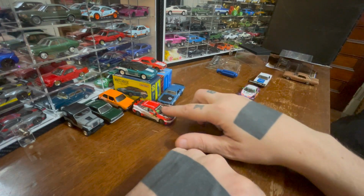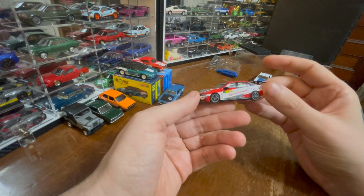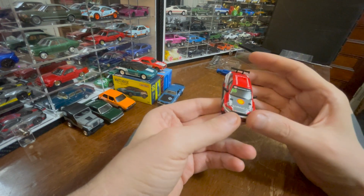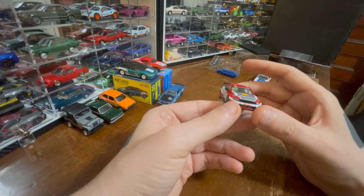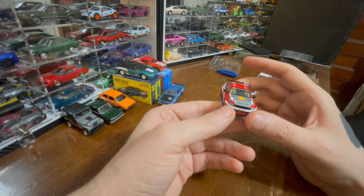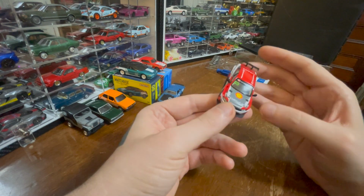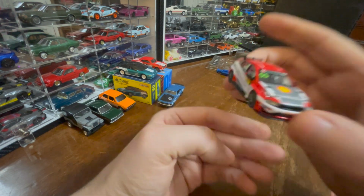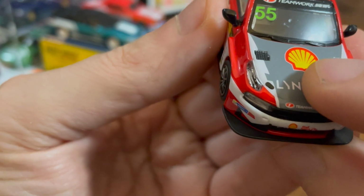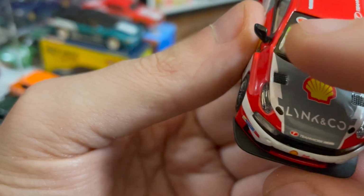I'm glad to have an example of it. The Lynk Co number 3. So cool. It's so weird. Such a weird car. This is the TCR spec version. So I am curious about whether these lights, like, I have to zoom in again, I guess. These top lights are, oh, and you can see that the hood opens between them.